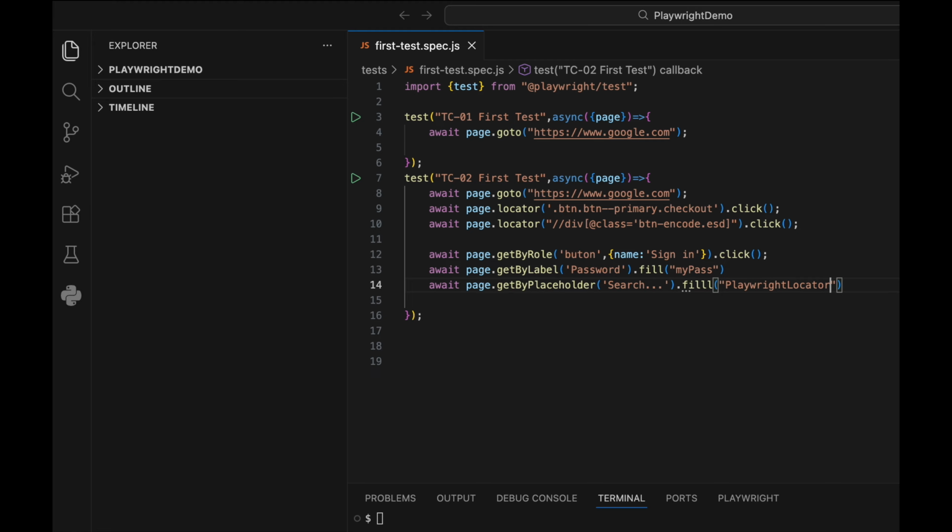So every time use this locator when locating elements that do not have labels but do have placeholder text. And if you just need to find a paragraph or a span, you can use getByText. In Playwright, it is recommended to use text locators to find non-interactive elements like div, span or p, etc. So in Playwright, we should use XPath as the very last option. If we don't have any other option to use as a locator, at the very last we should use XPath. By shifting to getByRole or getByLabel, your tests will become infinitely more stable.